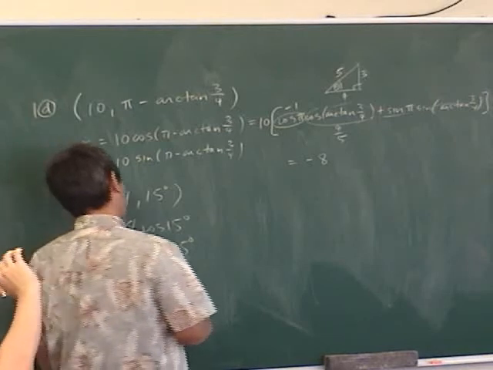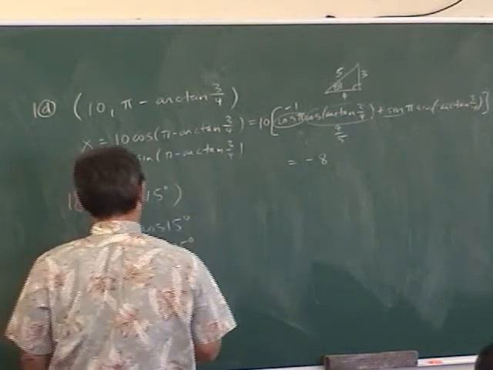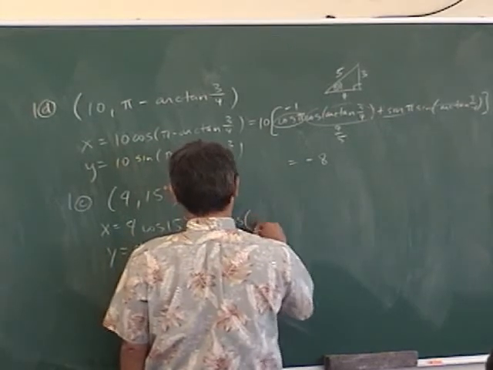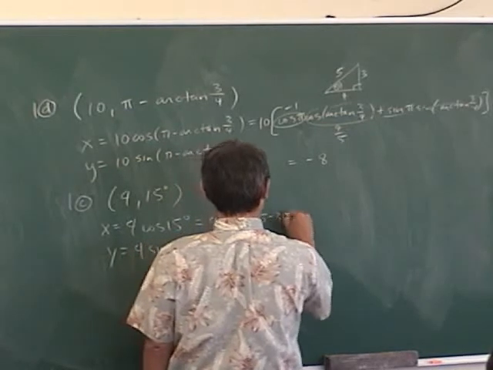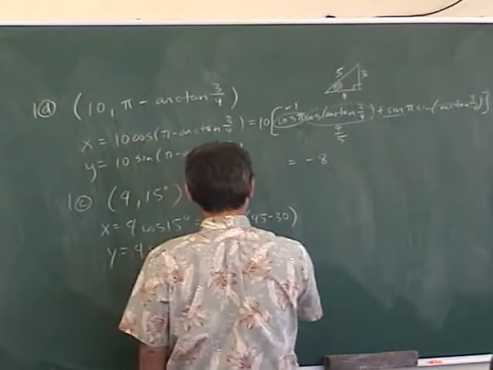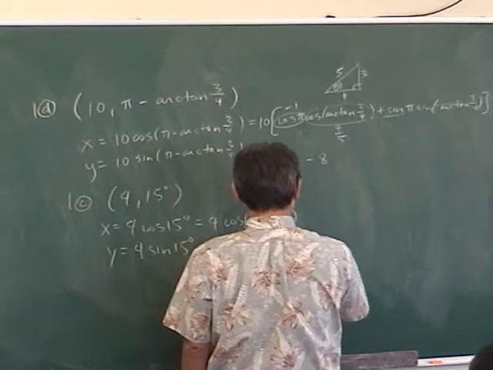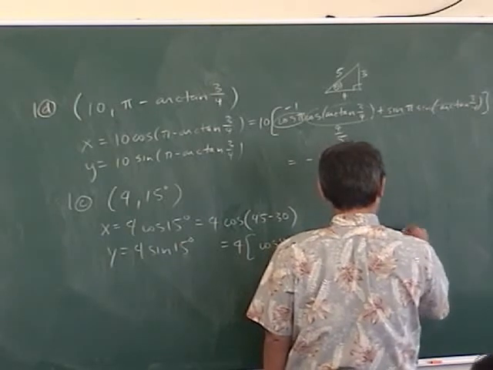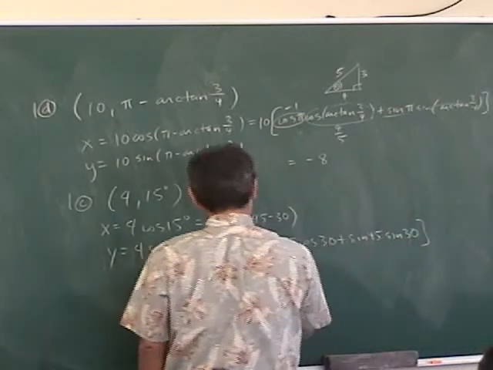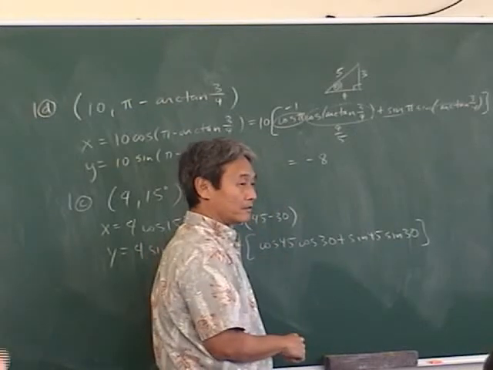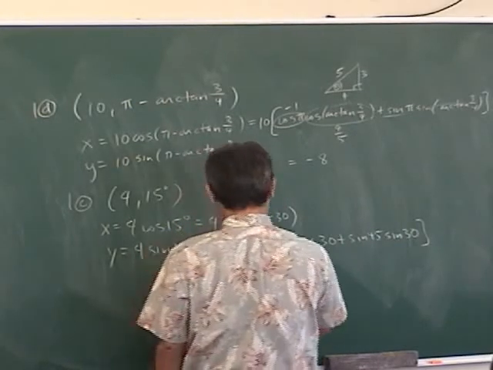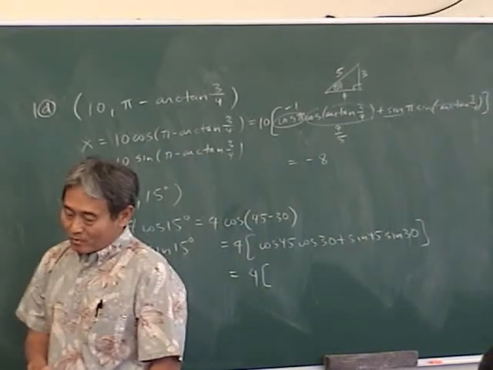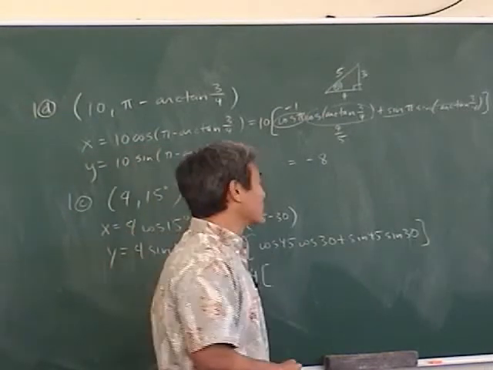Most of us don't remember, so which one do you want me to do, the first or the second? The first one. Cosine of 15 degrees, you can write that as 45 minus 30 degrees, and then use the identity: cosine of the first, cosine of the second, plus sine of the first, sine of the second. Most people would rather do this than half angle. If we did the half angle, can we leave it in this form? No, you've got to simplify it. I'll do both then.